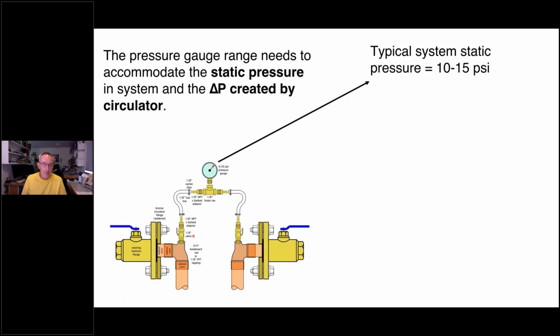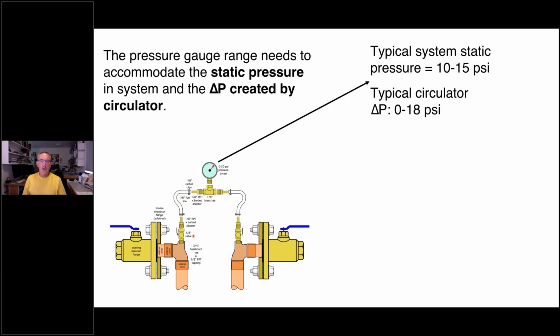Or if you have a boiler drain in the system and you don't have any other gauge, you can just rig up a little assembly where you could use a hose threaded adapter, screw it onto the hose bib, and just adapt it over to a pressure gauge, like a 0 to 30 gauge, and just open the valve and you'll get the static pressure at that location in the circuit.